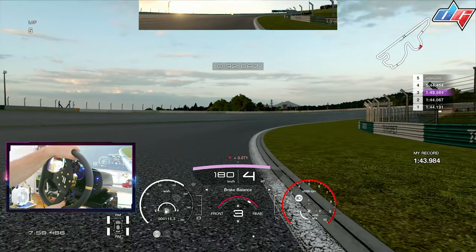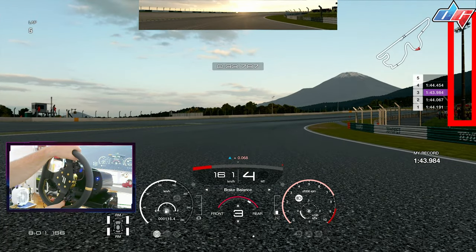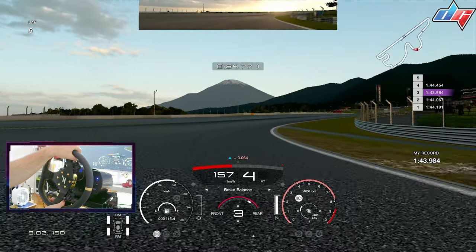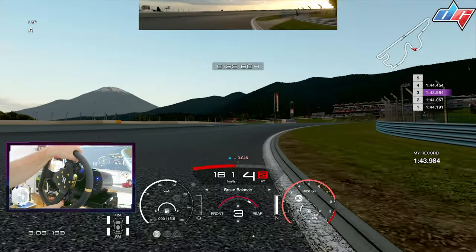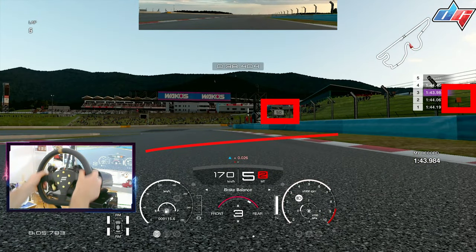This reference is what I'm using for releasing my throttle input and then really coasting for a while until I get to about 50% of this corner, somewhere in the middle, or you can also use that pole to start applying the throttle. And when you see you can really do this corner, you can put the power down.